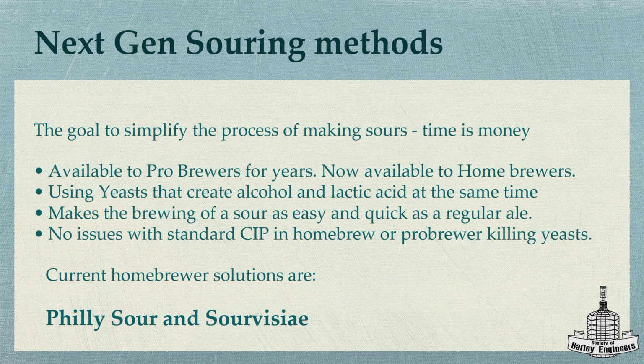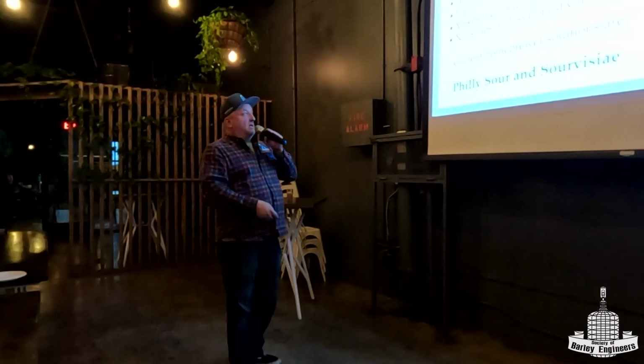What has come up in the last, I'm going to say 5 or 6 years, not really on the homebrew scene. The homebrew scene, it's only been out for maybe the last 3 years. And only this year did they release Sourvisiae for homebrew. And there's other yeast manufacturers that make some other pro brewer products. Berkeley Yeast Labs makes ones that are yeasts that either were wild and develop lactic acid, and they still develop a decent tasting beer, because there's stuff that develops lactic acid that will make a crappy tasting beer, but that's not what you want. And there's wild stuff, and then there's bioengineered stuff, which is what we're going to get into. So both of them.